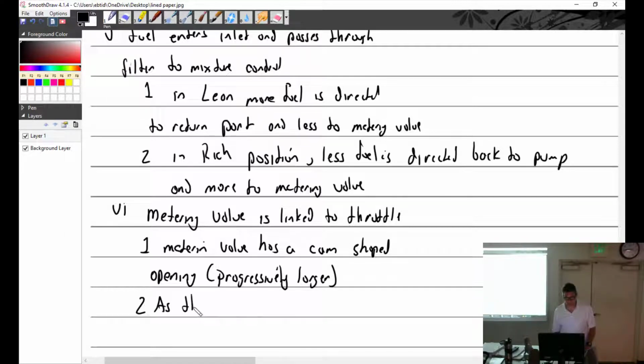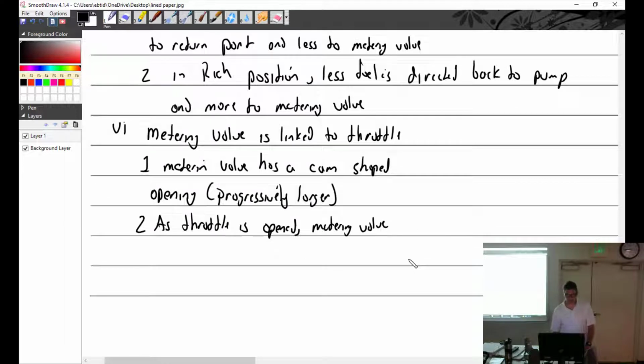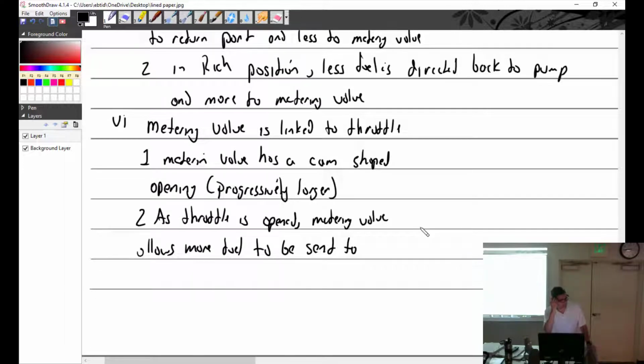As the throttle is opened, the metering valve allows more fuel to be sent to the FCU. We're in the FCU. To the flow divider. Flow divider, but it's not called a flow divider in Continental world. Manifold valve.